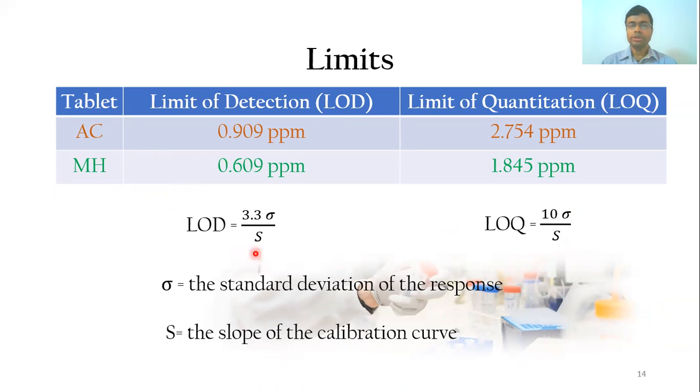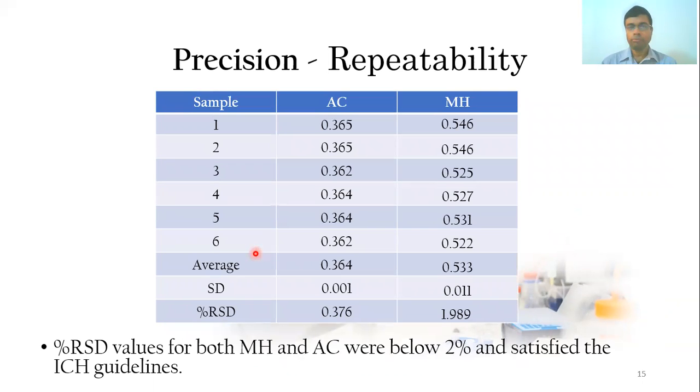Now, even though I have just shown you one calibration curve, it is in fact not just one calibration curve. We have done this analysis a significant number of times, and not only one analyst, several analysts have done this work to see whether we can get this linear curve. These are the summarized, or average, results that we are demonstrating. So we have a good standard deviation value for this analysis, and we have enough data to prove that. And then we come to the repeatability, or the precision.